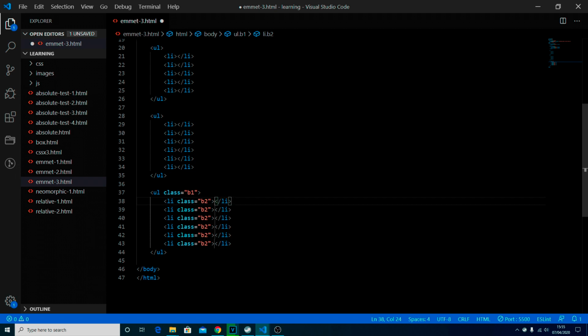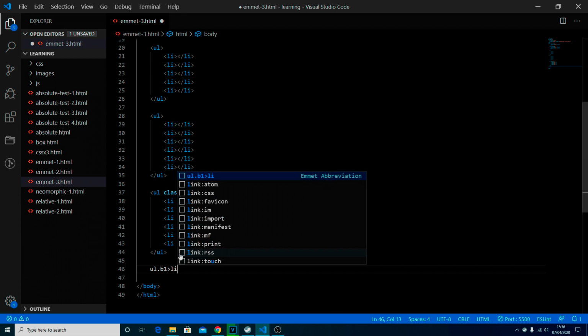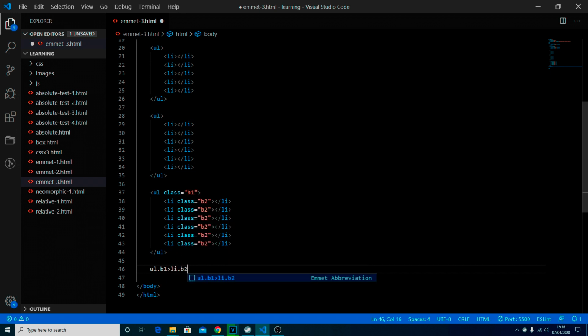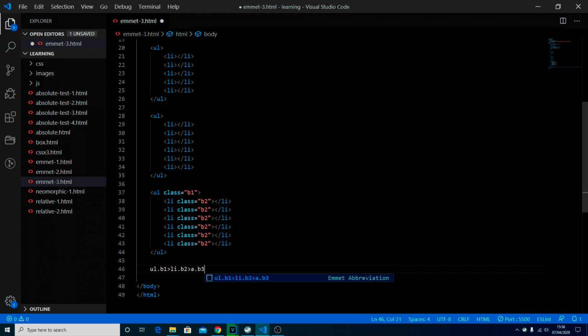So this is when we hit a slight snag, because if we do ul.b1>li.b2>a.b3 times 6, well, this multiply is only going to apply to the A tag.